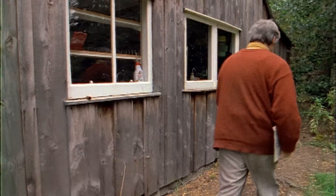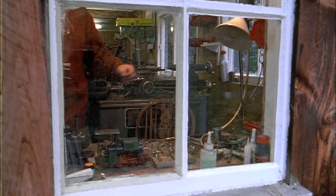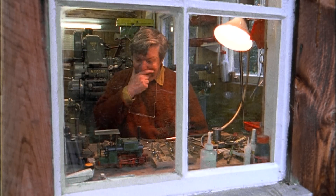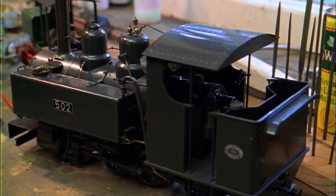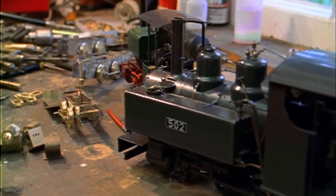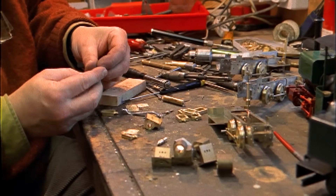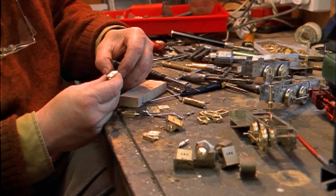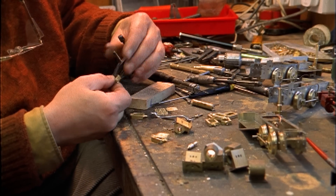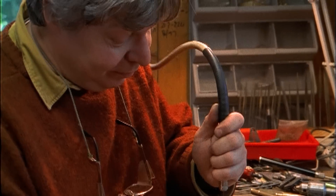I'm Malcolm Wright, and we came up to Scotland seven years ago to set up a business making model steam locomotives. These miniatures sell for thousands of dollars. Something that people don't realise is that in a mechanical model there's a lot of art. Often if you make a chimney to the design, it doesn't look like the photograph. So you have to look and think what's wrong — often a touch with a file to make it look just right.